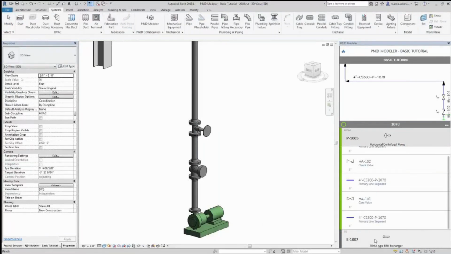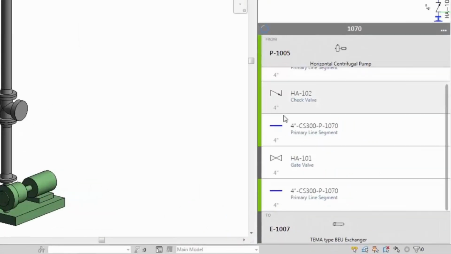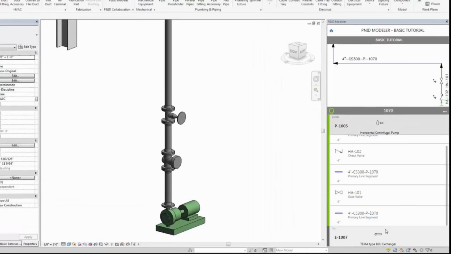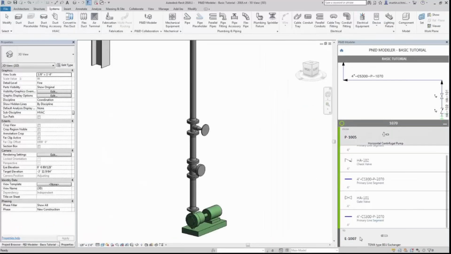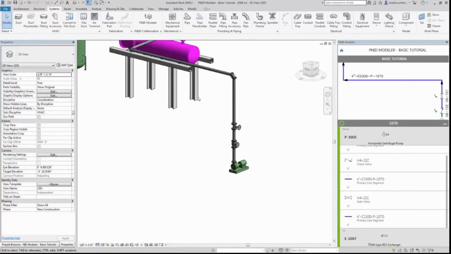Use the P&ID settings dialog to manage the mappings between the elements, such as the services and the families between the P&ID project and Revit. So Plant 3D and the P&ID and Revit don't necessarily have the same database title, so it's not automatically mapped. You do need to manually map that. And once that's done, you're fairly right.